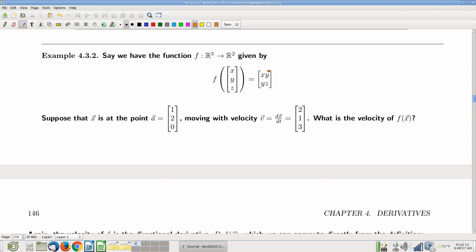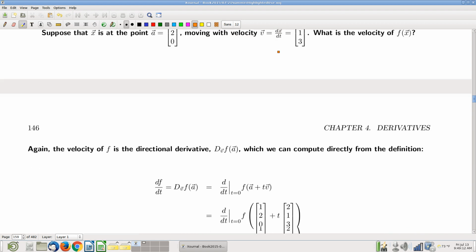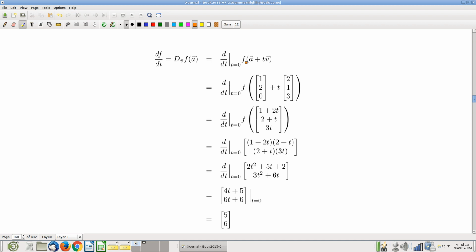So we'll start off by looking at just xy. Take xy. That's a scalar-valued function, right? Single output value, just xy. It's a function of x, y, and z. Compute its directional derivative. And here's what's going to happen. You're going to get the exact same input parametric curve. The output values, I hope it comes as no surprise, will be exactly that, the derivative of which will be 4t plus 5. It's the same algebra. And plug in t equals 0, you will again get 5.